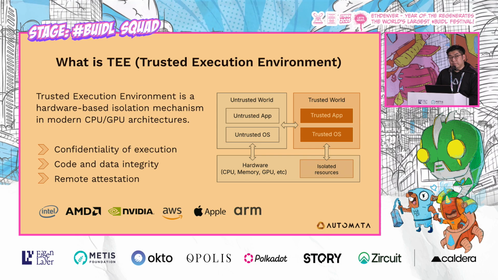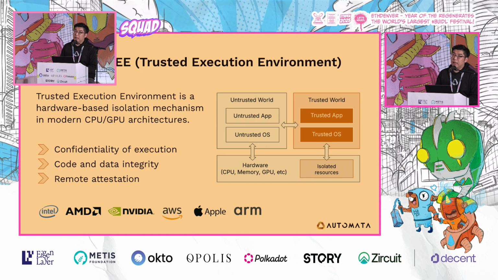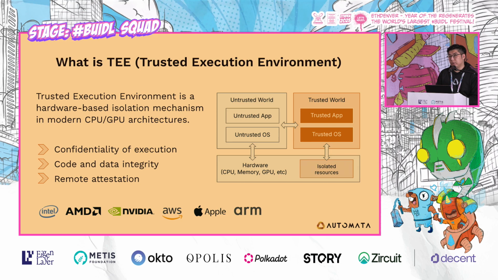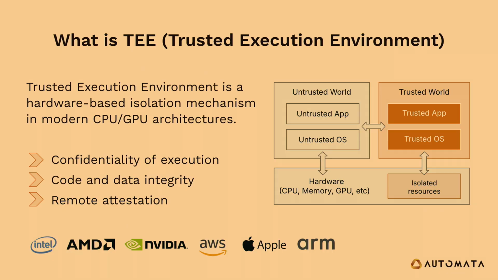So what is a TEE, or Trusted Execution Environment? A TEE is an isolated region in the hardware that helps you isolate your code and data from other operating environments. For example, if you use Intel SGX, it helps you isolate your applications from even the operating system, so that nobody, including the OS, including the operator of the node, can see what's going on inside your program, essentially. Of course, there are other types of TEEs as well.